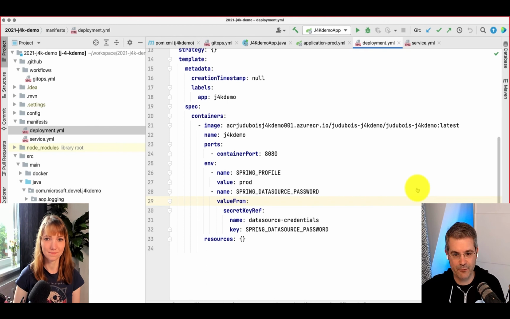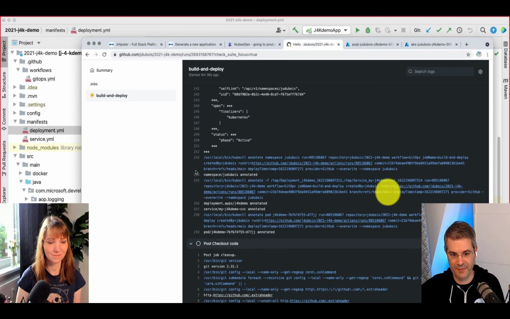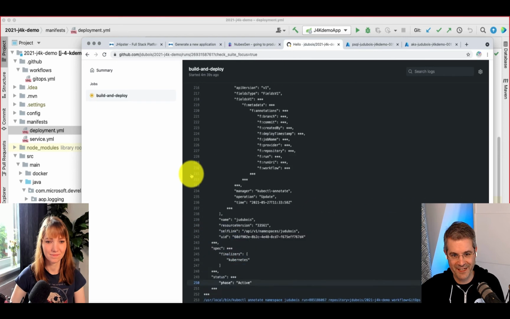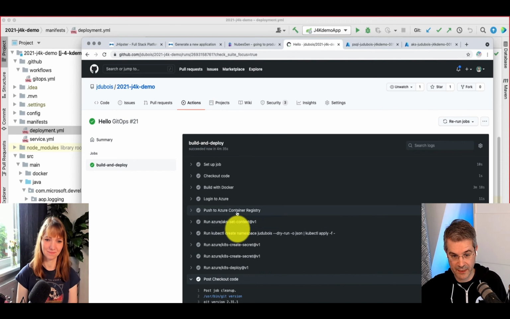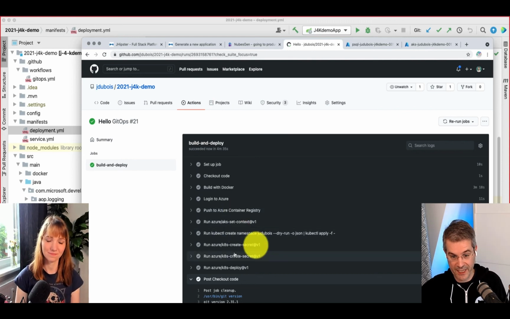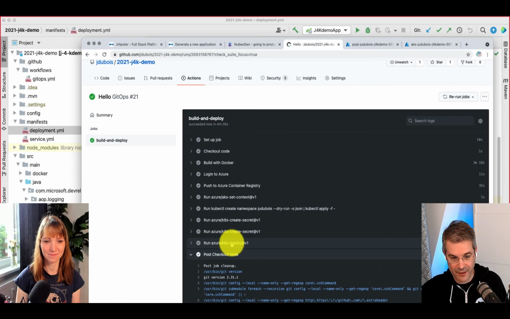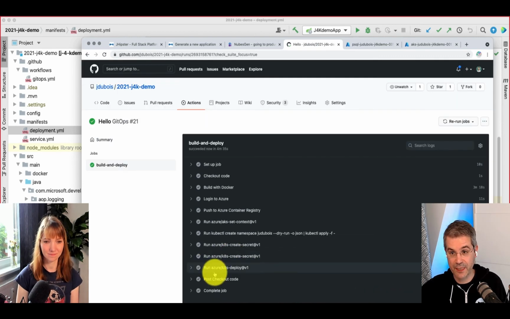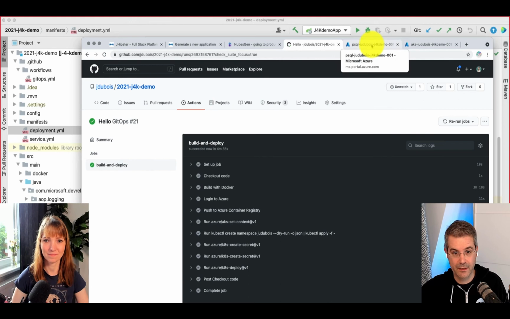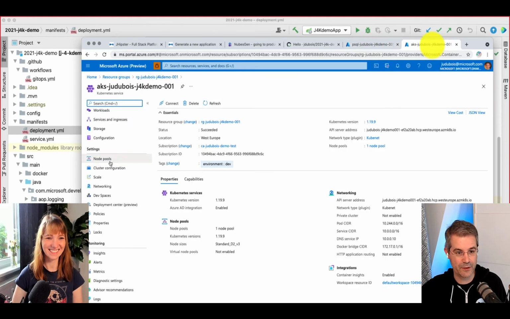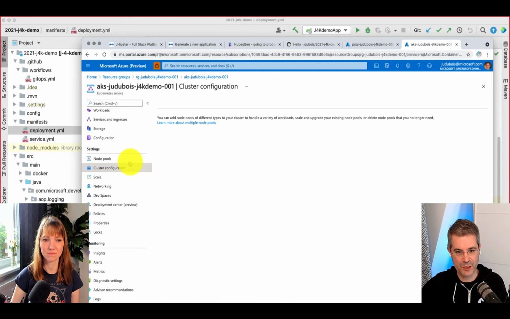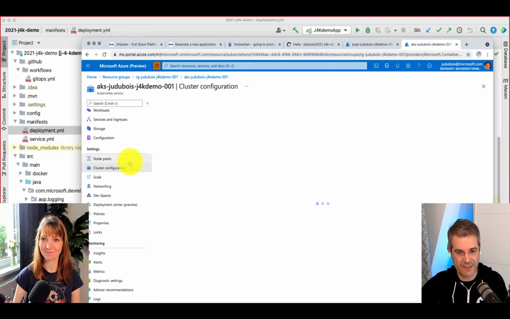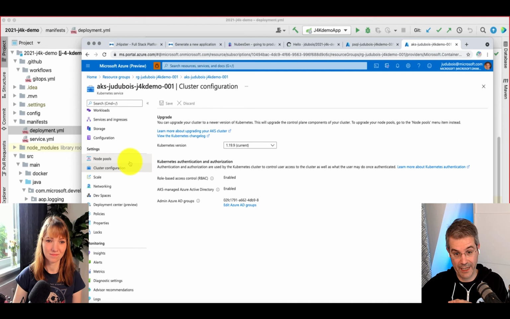Let's have a look at our deployment. Everything is being deployed right now, so we're lucky. We can see that the image was built, the secrets were created, and it was deployed to Kubernetes. Now if I go back to my Kubernetes cluster, we have access to our cluster. Here you can see I can click around and see a lot of information about my portal. That's because I've already configured it, so I have access to it.